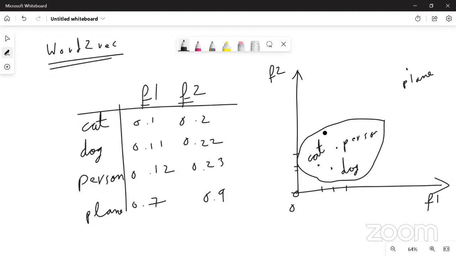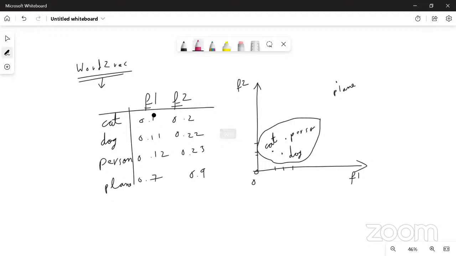And by being able to visualize this data in a two-dimensional mathematical space, we can say that these words are very similar because the numeric representations are very similar. Whereas plane is very different because the numeric representation is very different. So by building language models, by building word-to-vec models, we are able to understand the meaning of the words, and all of a sudden we can magically go back and solve mathematical equations with words.